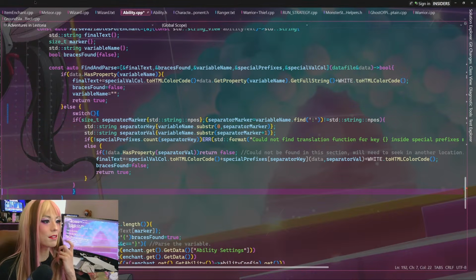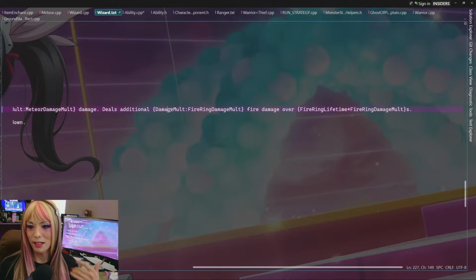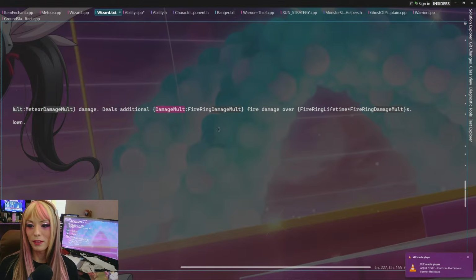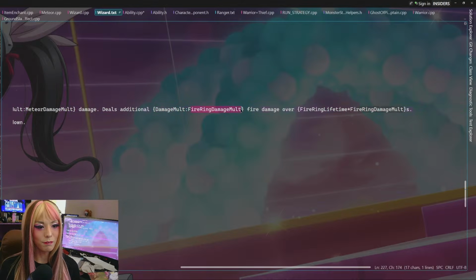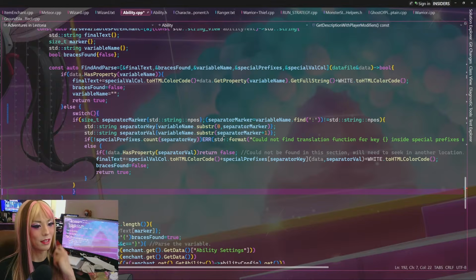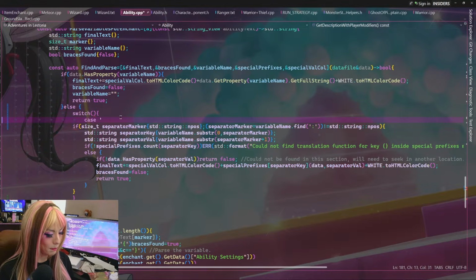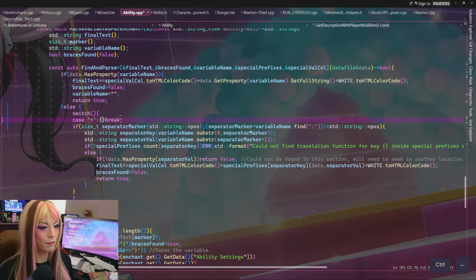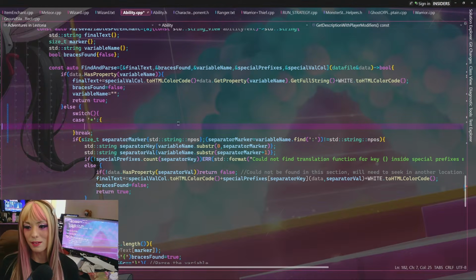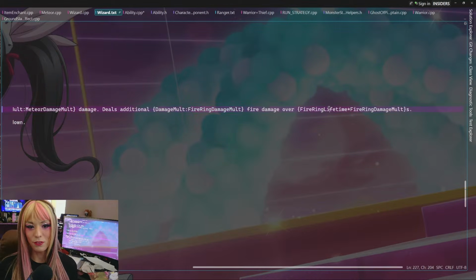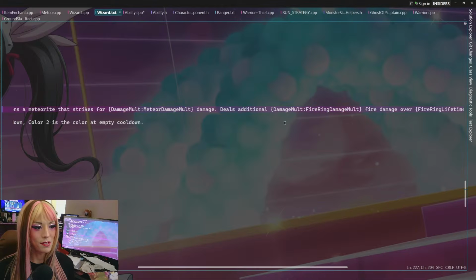So by default, most of the time we're expecting that if there's a special variable name, it will be indicated with this special tag followed by a colon followed by the variable name. However, if we don't specify a colon and now we instead specify the multiplication symbol, I now want to take both values. Instead of treating the first one as a key and the second one as the value, now I want to just multiply the two together, because that's inherently pretty useful when it comes to figuring out this dynamic text.